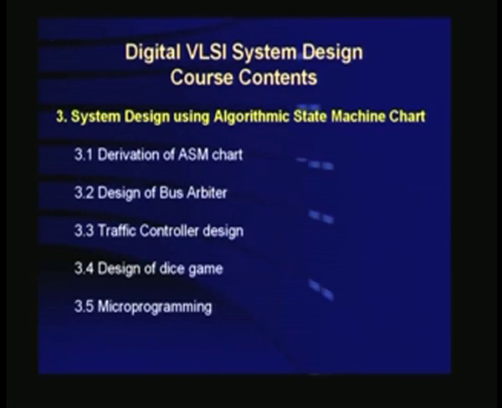That is an introduction. So first you should know how to design an ASM chart. What is an ASM chart? Algorithmic state machine. It is nothing but like a flow chart in a hardware sense. How many clock cycles will it take to do this operation? From here, what goes next? What are the inputs that will be decided at this state? If the input is this, what will happen to the circuit? If the input is that, what will happen to the circuit? Such a detailed representation of the controller is called ASM, algorithmic state machine.